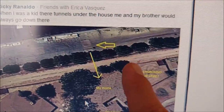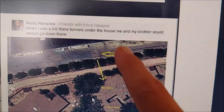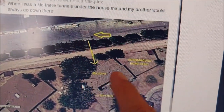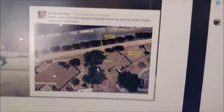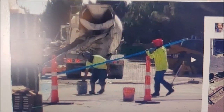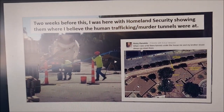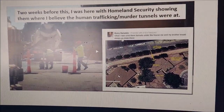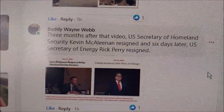And so I have other clues that made me believe the people at the oil show parties were parking in that parking lot, going underground somewhere there, and coming back over here via this tunnel into my house. And in my backyard was one of the $4 million underground homes, three-bedroom underground homes, okay? So that's what I was showing Homeland. And then 2 weeks later, the ground's dug up and concrete's being poured, you know? And a lot of people have suspected that they were tampering with evidence to cover up capital murder. And that would be a crime I would not want to be involved in, you know? Tampering with evidence to cover up a capital murder.